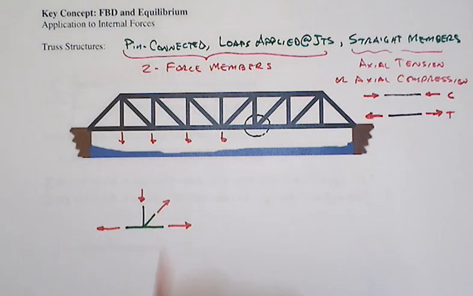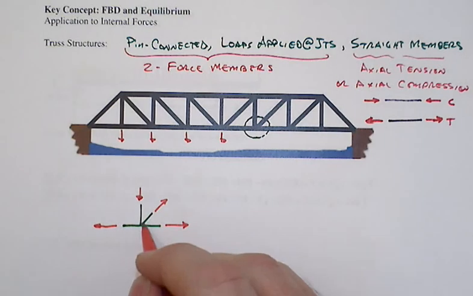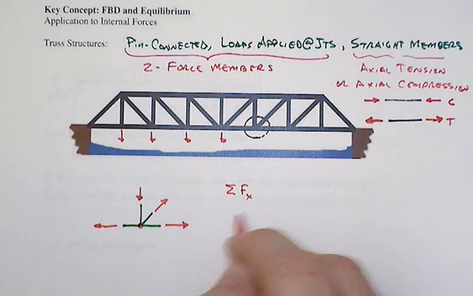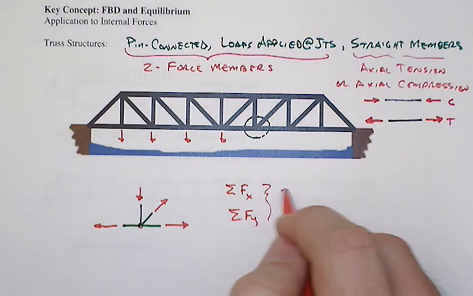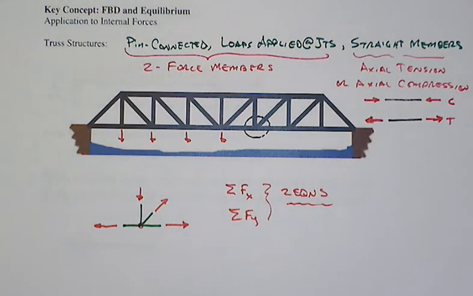In this case, we're indicating not the force on the member, but rather the effect of the member force on the body, which is the joint itself. When we have something like this, we have a concurrent force system, and we have two equations of equilibrium available to us: sum of the forces in two different directions that are perpendicular to each other, oftentimes taken as the regular Cartesian coordinate system, X and Y, because that coordinate system oftentimes lines up with the member orientation itself, particularly when you have what we call parallel chord trusses as we do here.